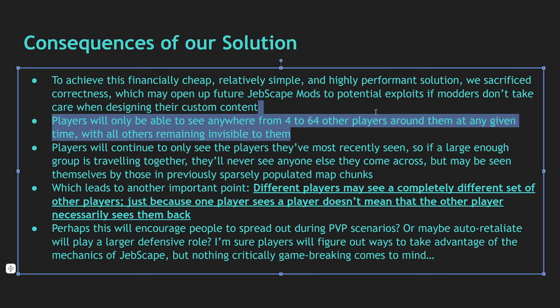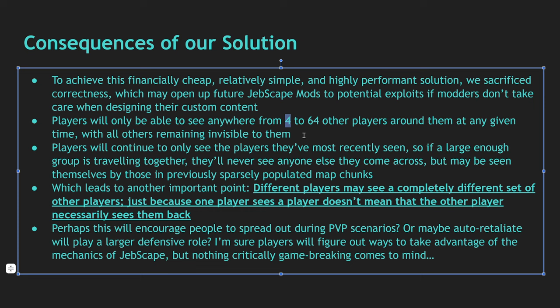For this, you may not necessarily see everybody. You're only guaranteed to really see 4. And here's an important quality of this approach: players will continue to only see the players they've most recently seen. So it's not like the instancing approach where you see the same players all the time and then they see you. You're going to see only the players you most recently saw.